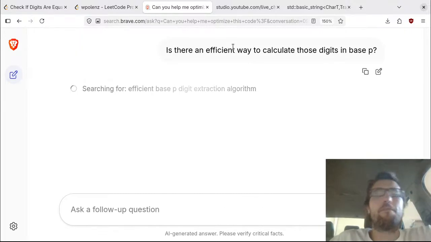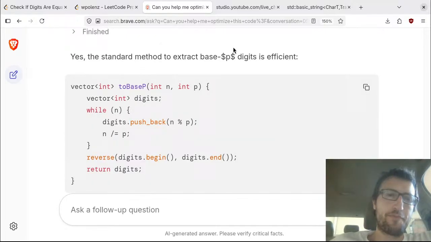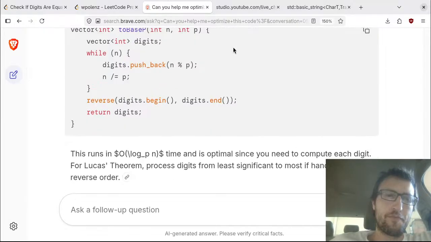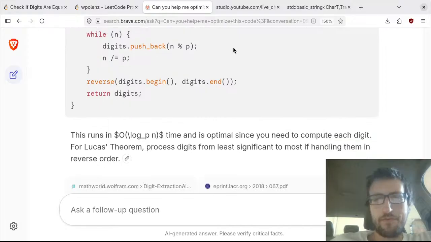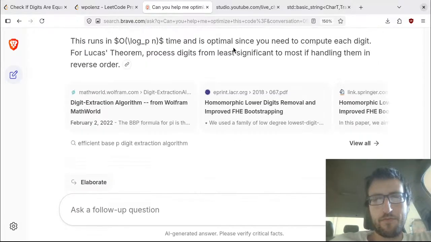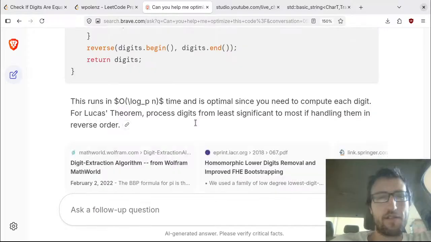I think you can do it efficiently. Oh, you just take a modulo of the digit and then divide by the digit amount. Huh. That's pretty easy.